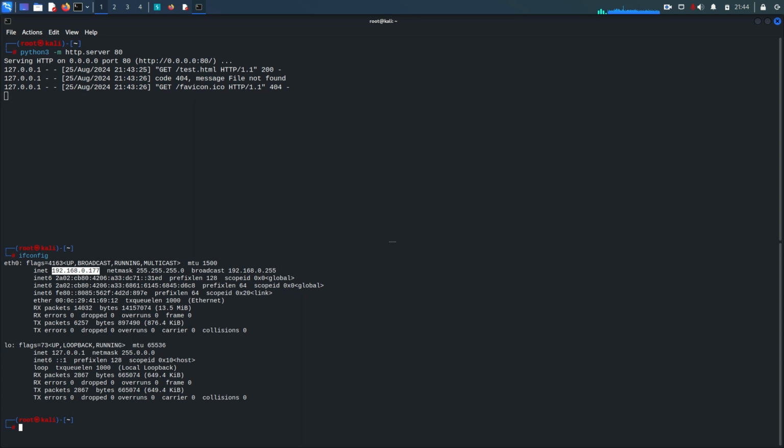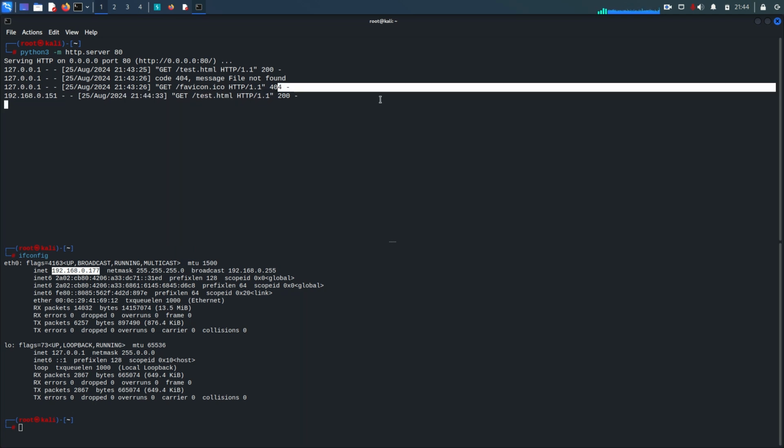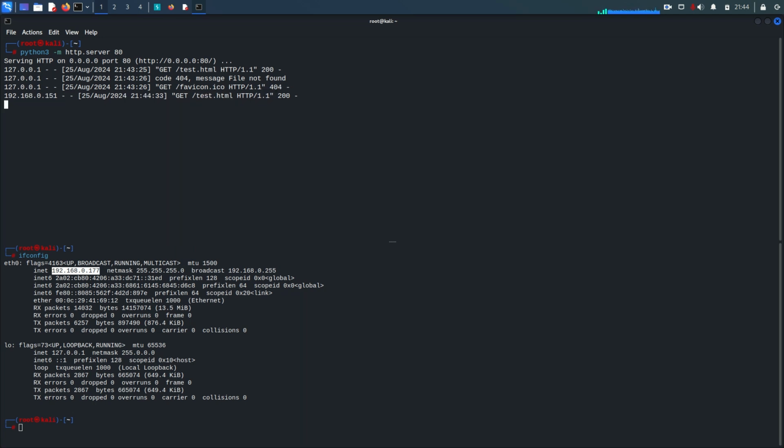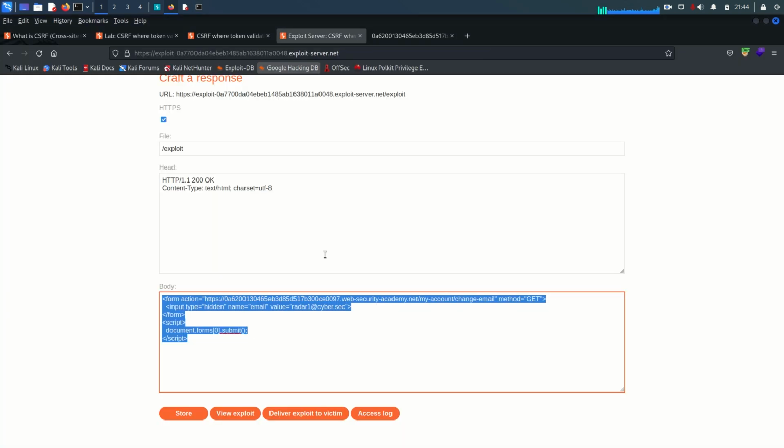So let's see if we get a hit here from a different IP or not. Okay, hit enter, and as you can see, you get a hit from my Windows machine. And on my Windows machine, I get the page for login, because on my Windows machine I'm not logged in and there is no session on that particular site.